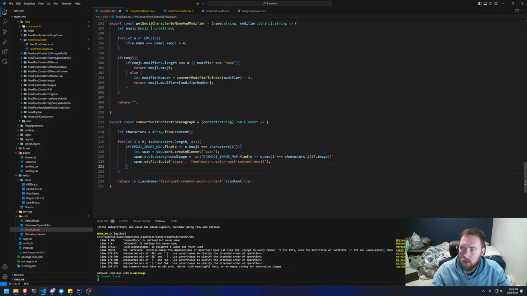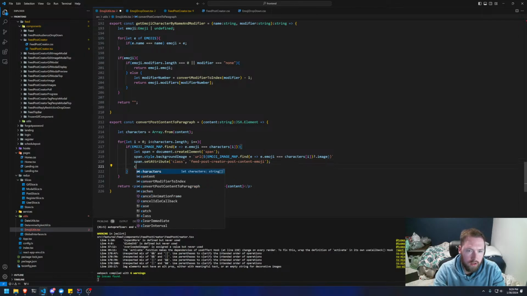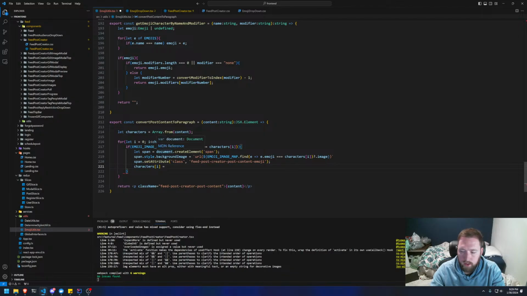So then now we want to go ahead and like splice this, I think. So we want to, and I guess we could just set the, I think technically we could just go ahead and say, although it gets replaced, although it might be okay, characters I is equal to, because we want everything else to be the same, so I don't know if we necessarily need to splice it.